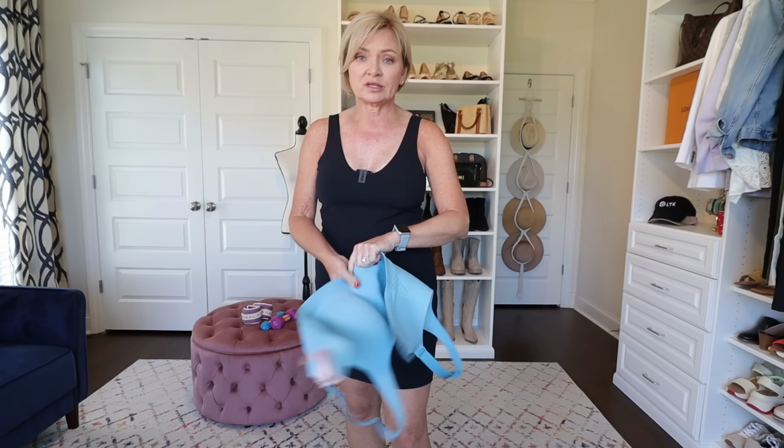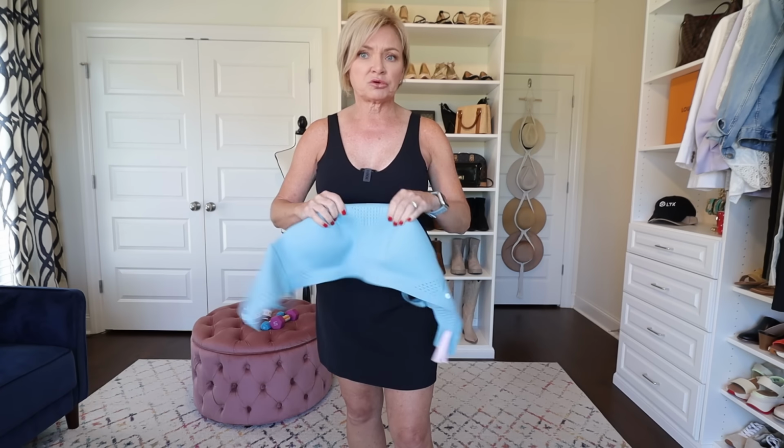But I wore this to Disney. The only downside to these is you do have to pull the whole thing down when you go to the restroom. But when we were at Disney, I went ahead and wore one of these bras underneath it. So I had double support. And yes, the bra peeked out here and by my straps a little bit, but I didn't mind that because it's a sports bra. And it also gave me just a little bit more coverage because this is kind of a low neckline. And with this peeking through, it really didn't look bad, and I was fine with that. But this one is very comfortable.